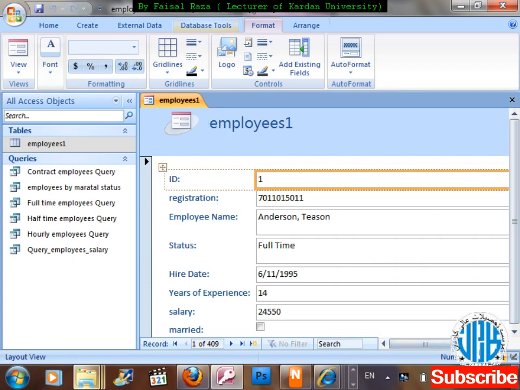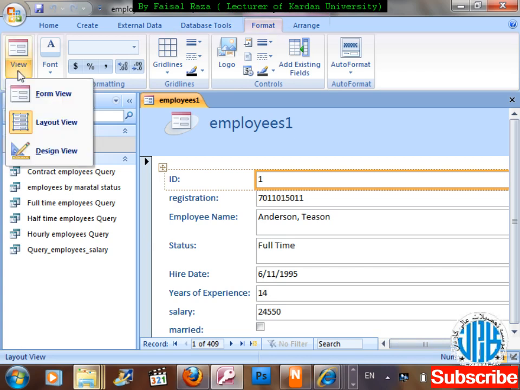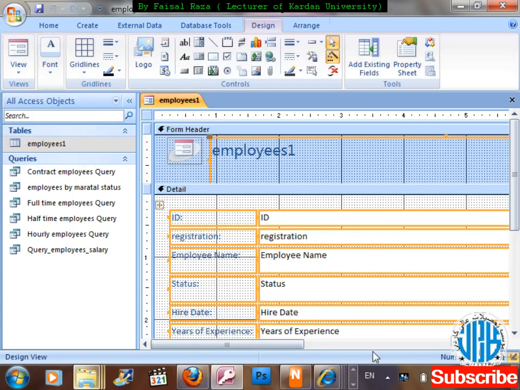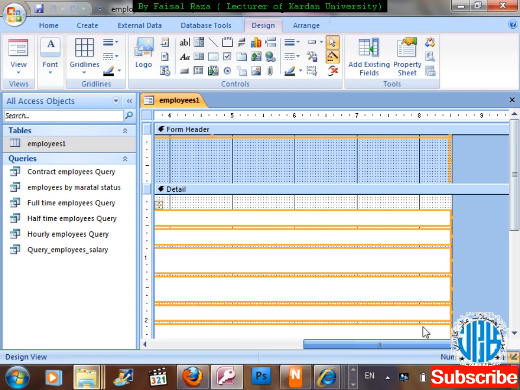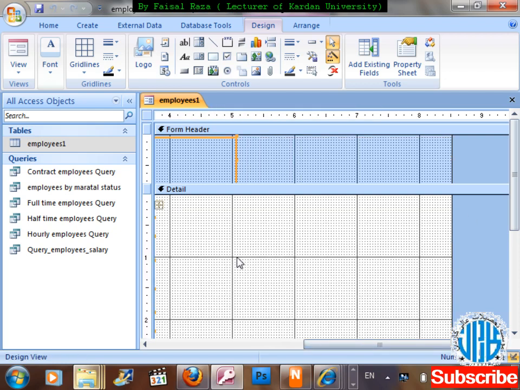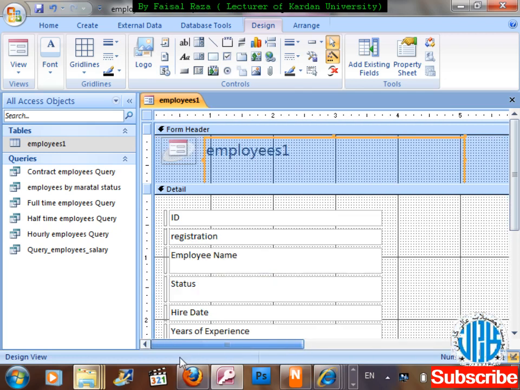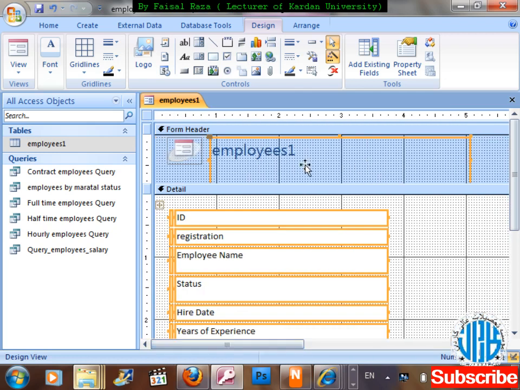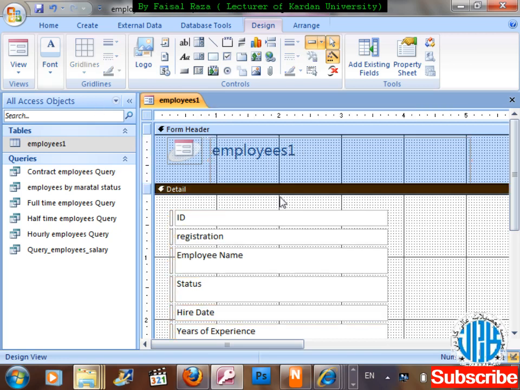Go over to the design mode. I'm going to go to the design here and decrease the text boxes because they're quite big. Done. And there is no need of the employees one. Single selected.